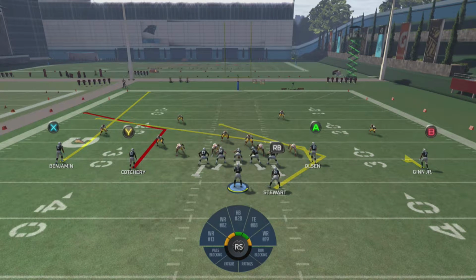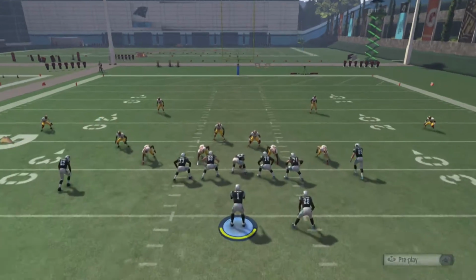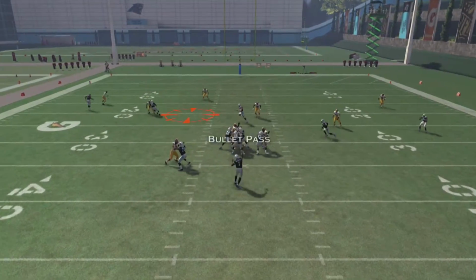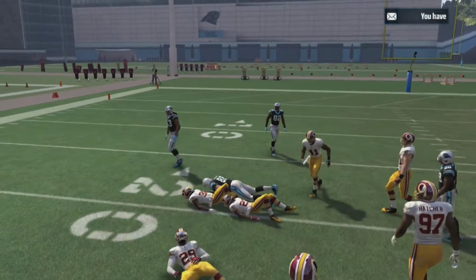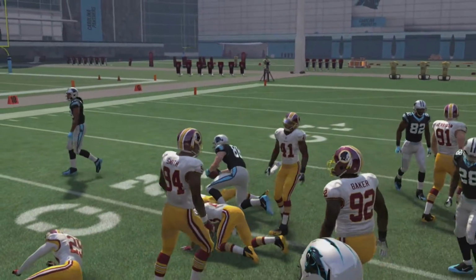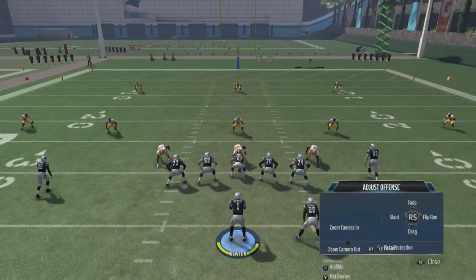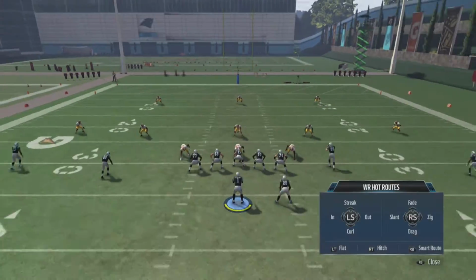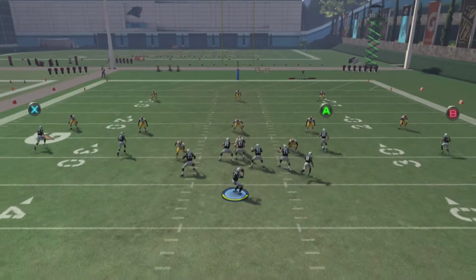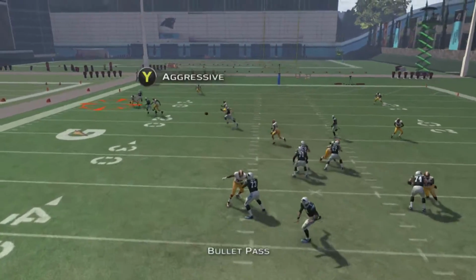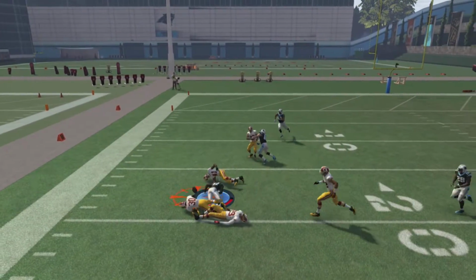So when we snap this ball, we're immediately going to be looking at A, then RB, and then Y. So let's snap the ball, and we're going to see A is going to be open in the middle of the field, so we're going to be able to hit him and get a nice amount of yards. So once again, we're just going to fade our X receiver like that, slant our A receiver, and we are all set to go. So we're going to snap the ball, and this time we're actually going to wait, and it's man coverage. Oh my goodness gracious, that was definitely my fault.